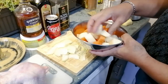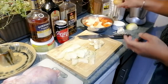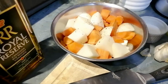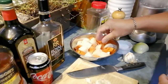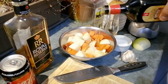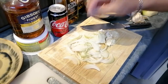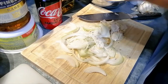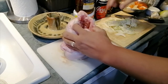So I already have the carrots and the potato here already. Cut it and peel it. So what we're gonna do is put some salt and pepper. And then we're just gonna add olive oil. Just onions, salt and pepper. And now we're gonna put it inside.